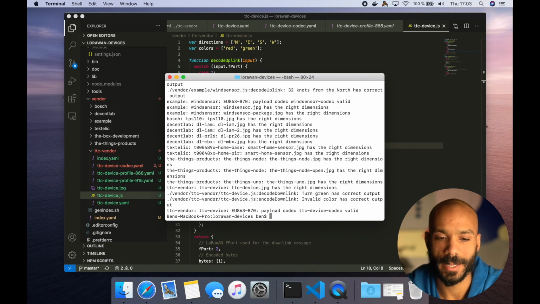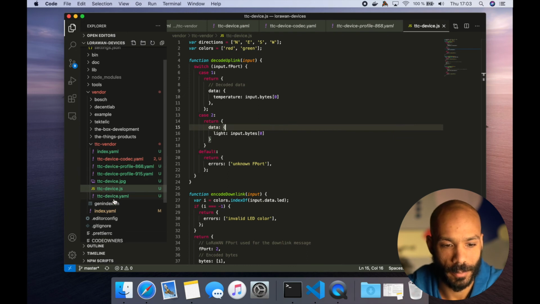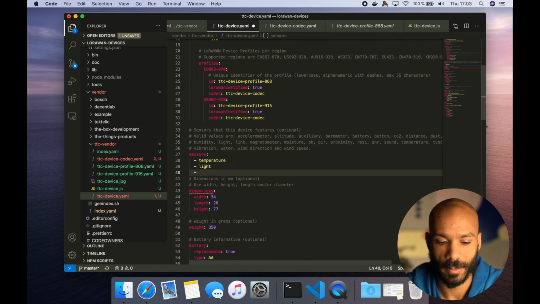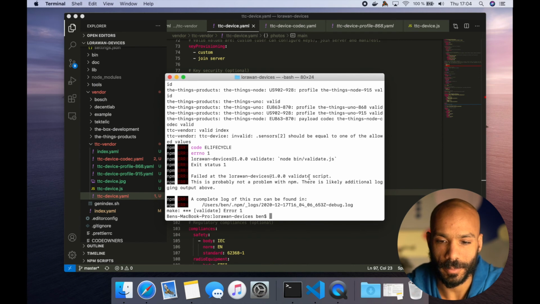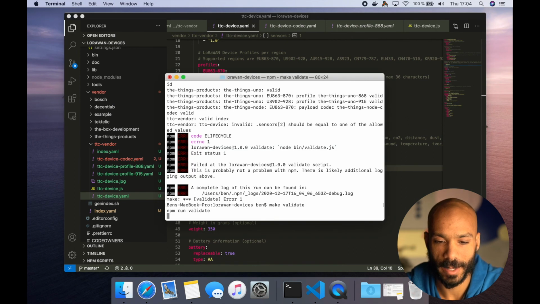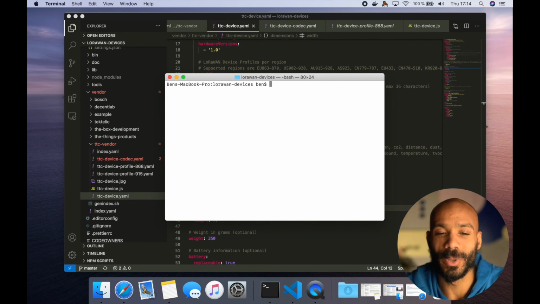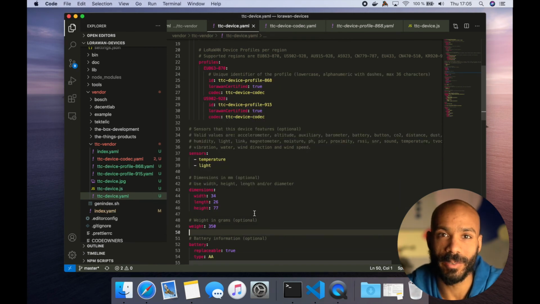And validation passes. Like you saw, if you make an error somewhere, for example, if we specify a sensor that doesn't exist, then make validate will produce errors. So let's fix those. Validate, and validation passes. Once you've validated your data, do an additional make validate format. Now we're ready to submit our device to the device repo.